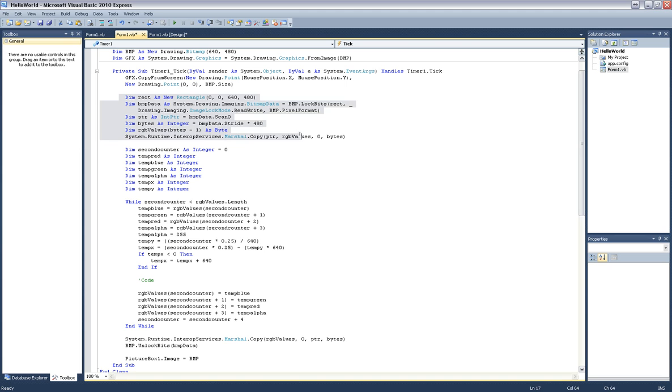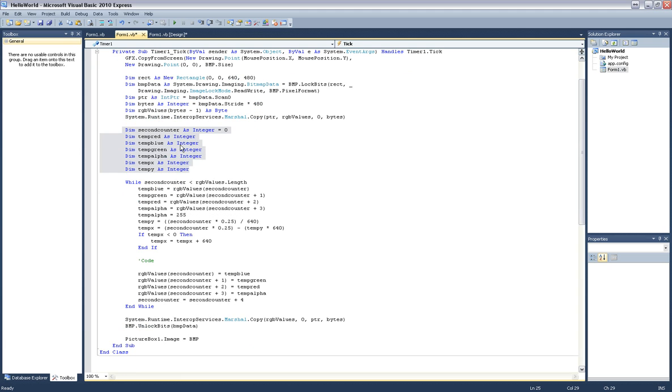What that whole thing does is put RGB values into an array. Here I have some other things, like I called it second counter, versus first counter, which I don't know where that ever went. What second counter is, in this array, it starts off with blue, green, red, and alpha.